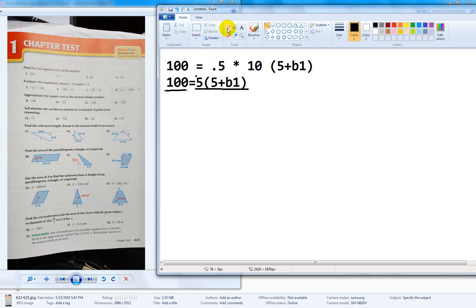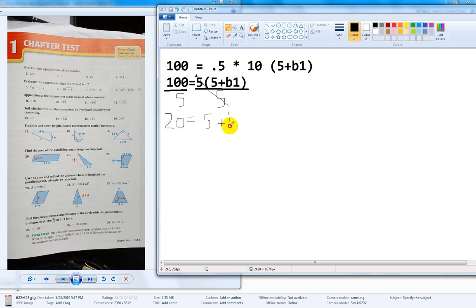So we want to change this to a pencil. We divide this side by 5 and this side by 5. If we do that, we take these two 5s, we knock them out, and then we're left with 5 plus b1. And here we're left with a 20. So let me try to draw that, even though it looks very primitive. We get the point, right? And then this is 5 plus b1.